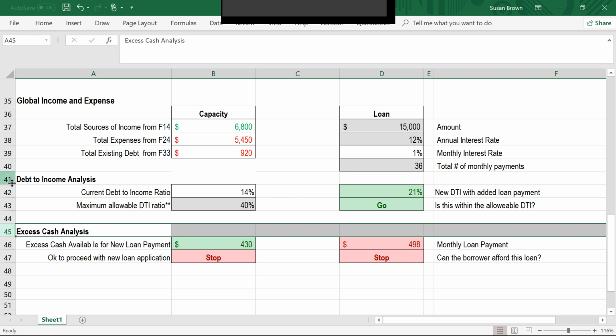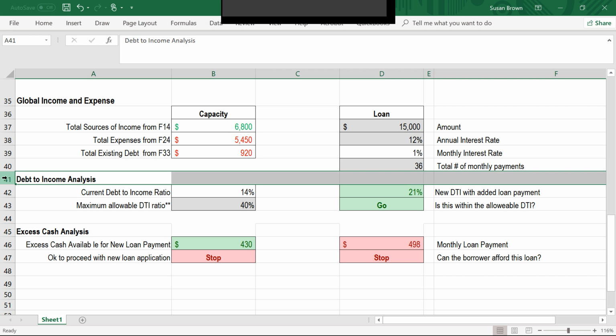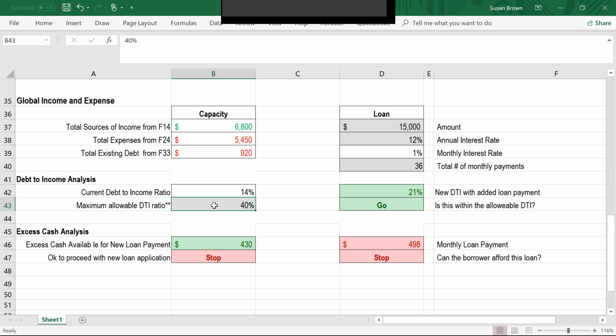In other places, there is this thing called income to debt analysis. And it's quite common to say that total debt should be no more than 40% of total income. Not that many microlenders I know use it. Some do, some don't. I'm not sure when it kicks in, but we just thought we'd put it in the spreadsheet. It's easy to calculate, and to see whether the total debt of this business is under 40%, because if you have debt payments that are more than 40% of the total income, it leaves less and less money left over to run the business and run the household.